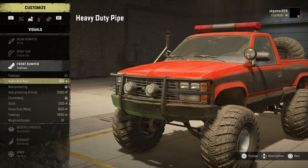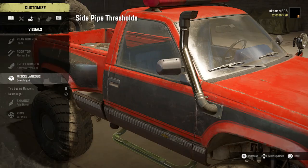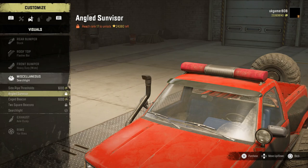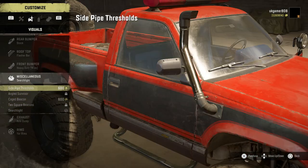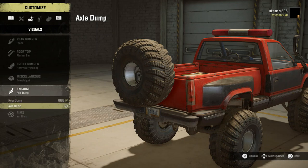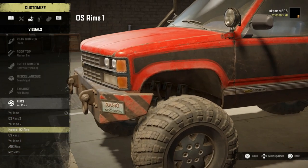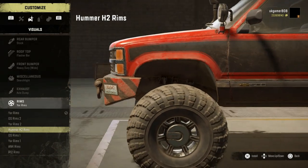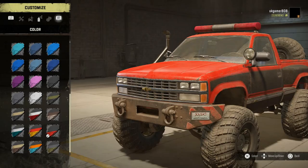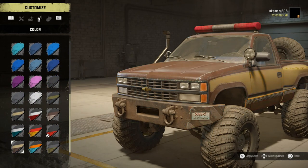It's got a few different options - that one was different and I think we'll have that big beefy one today. A few different options on there, shouldn't sustain much damage with that should you really. Then we have a searchlight option, angled visor and various other add-ons, then exhaust axle dump and rear - we'll do the axle dump. And a couple of different rims available - I like those, they're quite nice. Then color choices - all those color choices.